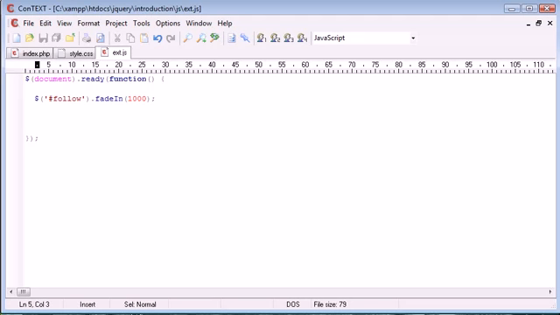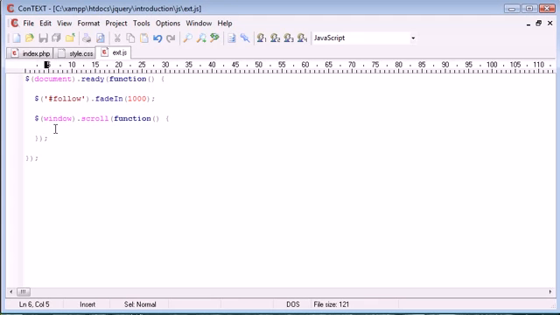So we need to use the window selector. We need to select window and then use the scroll event handler. So we use window.scroll. Window is the place that we are referencing, the selector, and scroll is the event handler. So essentially what this means is when we scroll down the page, and inside here we want to create our function, and all this content is going to happen as we start to scroll either down or back up again. So every time we scroll, we perform the set of actions within here.